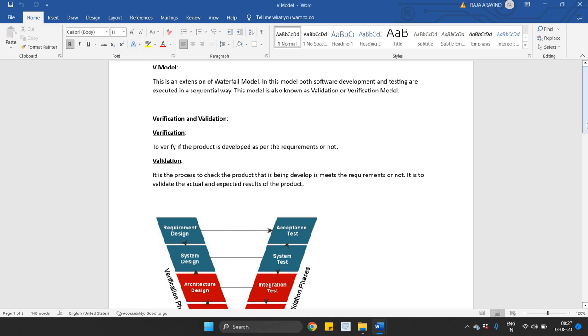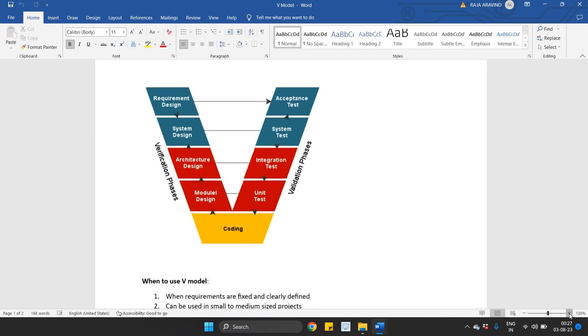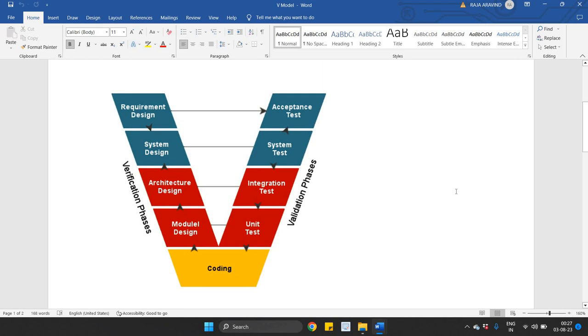What is the structure? Let's see the structure now. See, if you could just zoom in, have a look at this V model. First comes the requirement phase. From the requirement phase, the next step is system design. But just have a look at these arrows, because these arrows indicate the flow. All the development activities and the testing activities are linked up with the code.